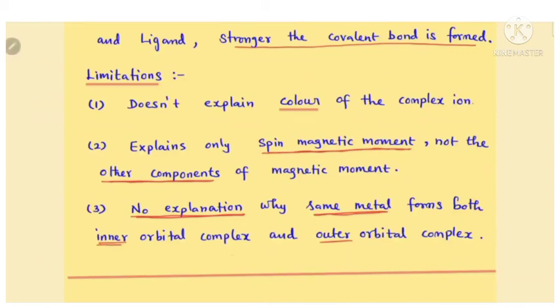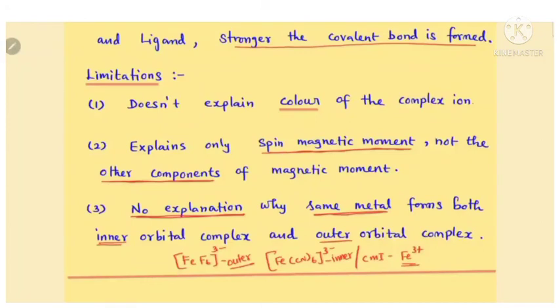Okay, so as an example, this complex [FeF6]3- and [Fe(CN)6]3-. In both cases, the central metal ion is Fe3+ ion, ferric ion. Okay, right. The first complex is an outer orbital complex, in which outer d orbital takes part in hybridization. The second one, [Fe(CN)6]3-, is an inner orbital complex. So now you can see the same metal ion Fe3+ forms both types of complexes.